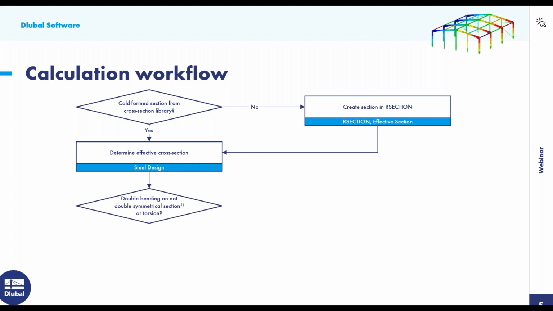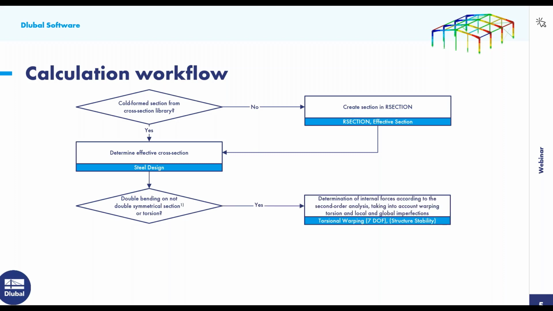No stability design is described in the standard for double bending of non-doubly symmetrical cross-sections or torsion. However, the standard allows a calculation according to the second-order analysis with the approach of global and local imperfections, taking into account the warping torsion.